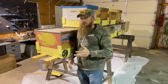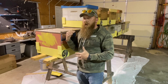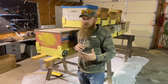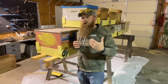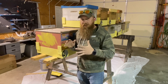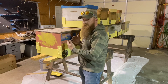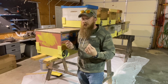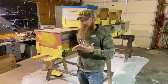We've got a few things we need to do to get these ready to go in a tree — or some will be hung. I'll hang some if I don't have a tree stand where I want them. Most will go in tree stands. If there's a really nice location where I think I can catch bees and I don't have a tree stand, I'll hang this from a tree using paracord or a small nylon rope.